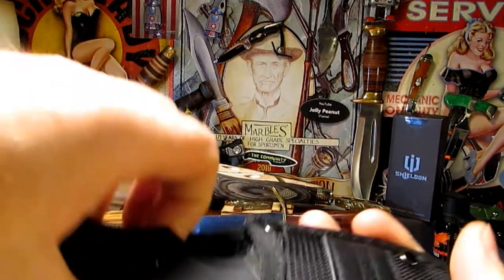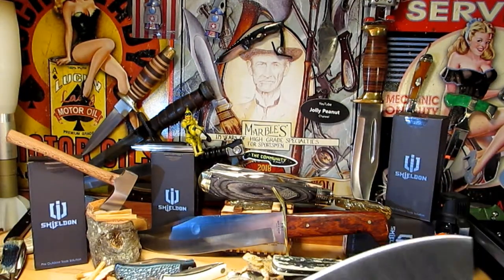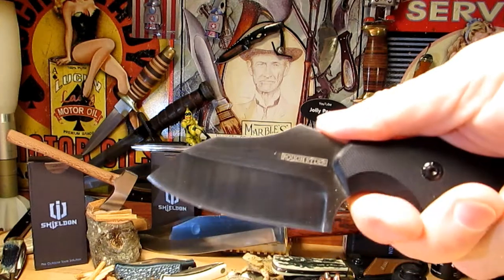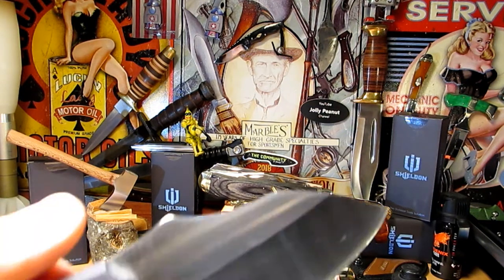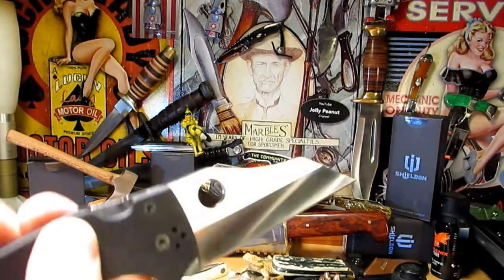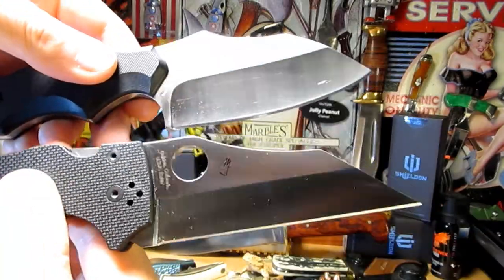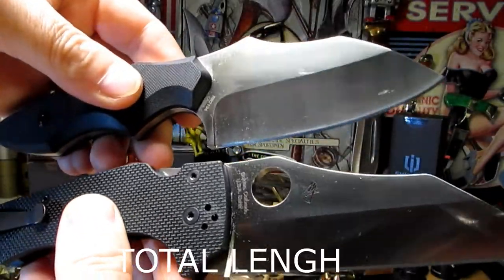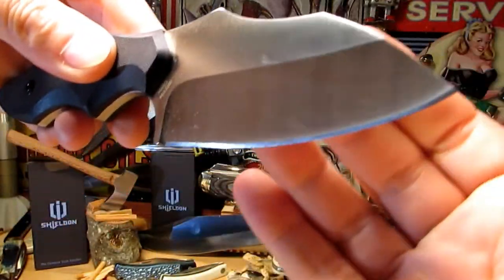There's a snap keeping the blade in. Let me get some of that oil off — look at that blade! I love it, what a beauty. It drew my eye straight away. I've got one of my usual carries here, the Jumbo, and look at the blades — pretty similar, huh? Similar swoopy scalloping and a big hollow grind. The Jumbo has a big hollow grind too, but there's about a $200 difference — this one being $200 more.